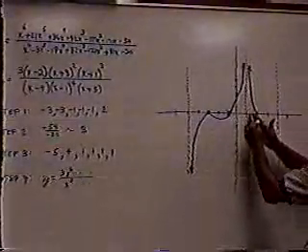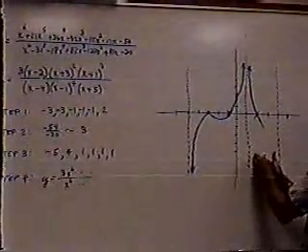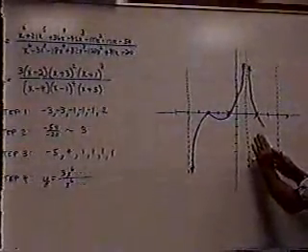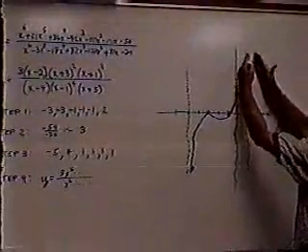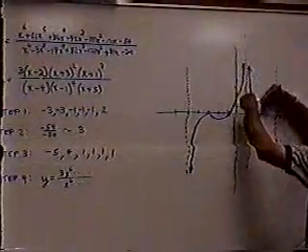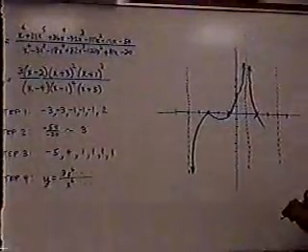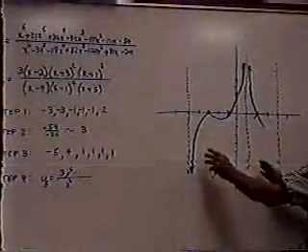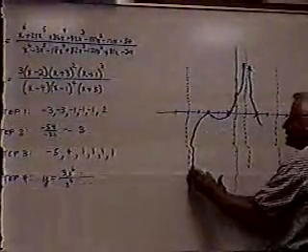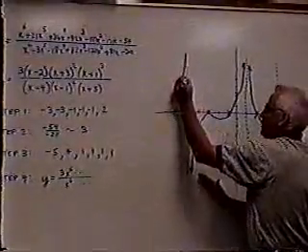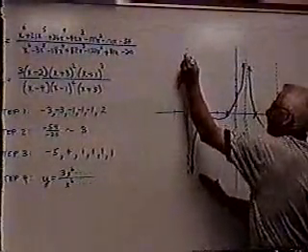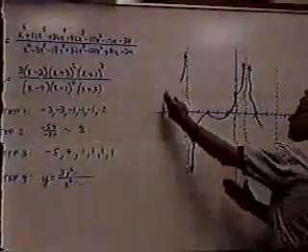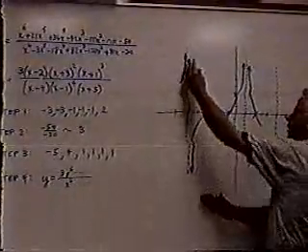If this curve over here had been down here, then over here had been down here. If this vertical asymptote there is 2 times or 4 times, then the curve will approach it from the same side, either both going up or both going down. If it's there, look over here at the -5, an odd number of times, then if on one side it's down, on the other side it will be up. So an odd number of vertical asymptotes, it's the opposite side. I mean, on each side it's the opposite direction.